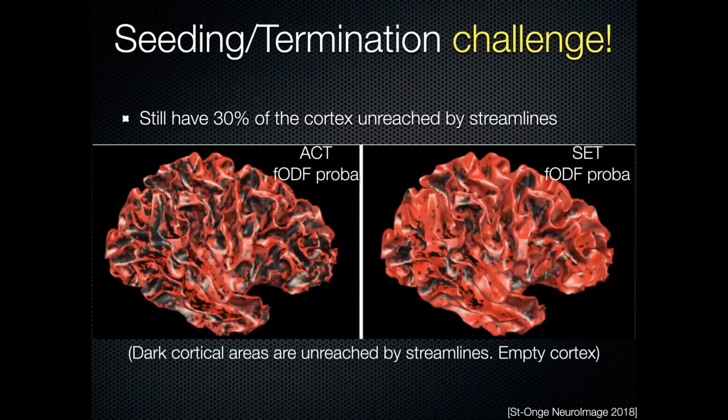But still there, using the best technology that we could do in this 2018 paper, even when I use SET and surface enhanced tractography, you can see on the right here, I still have 30% of the cortex that is not connected. Wherever you see dark gray or black area, these are mesh points and triangles on the cortex where a track does not reach the cortex. So you can see this can really bias our connectivity analysis. Only the crowns and the very easy to track regions are connected, even with our latest geometrical approach.